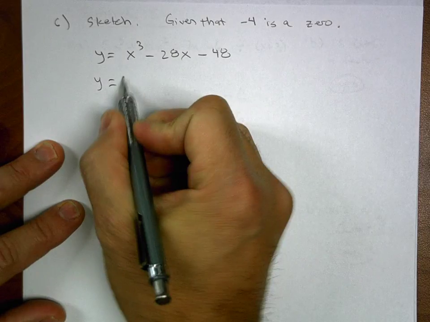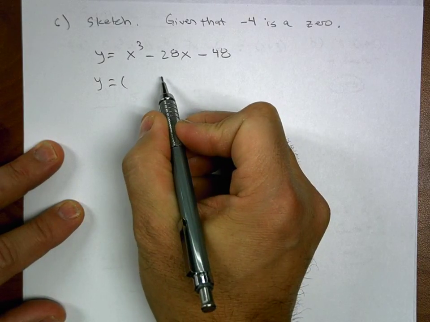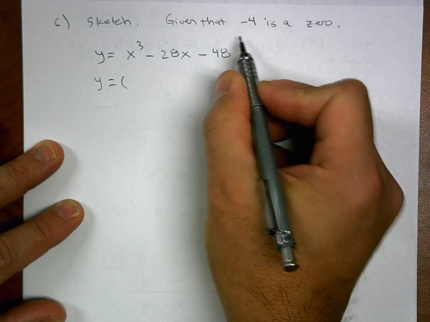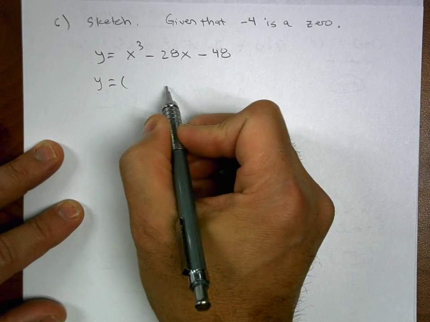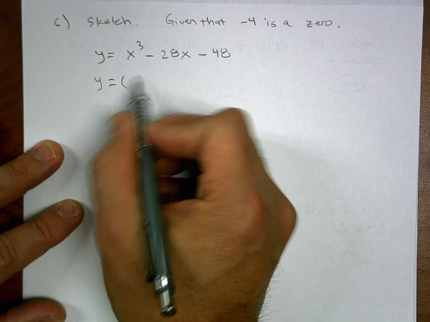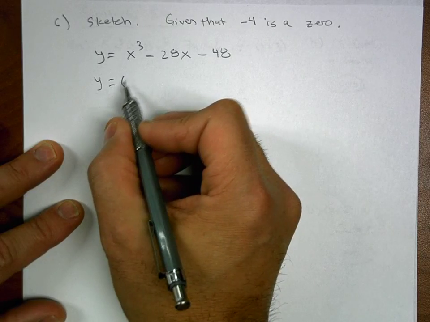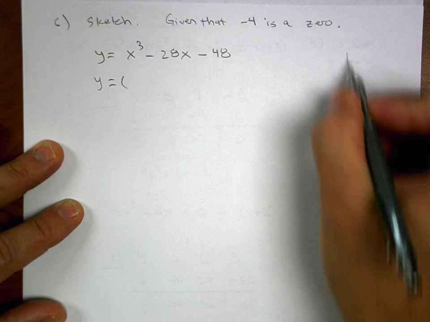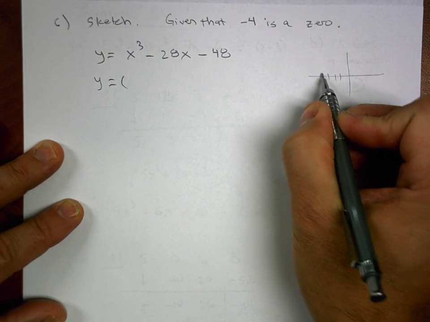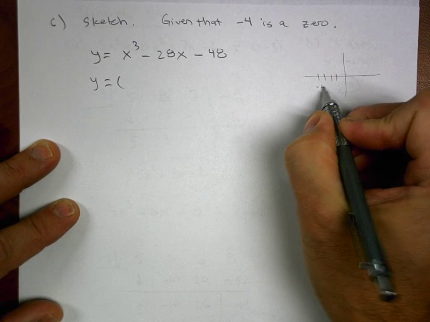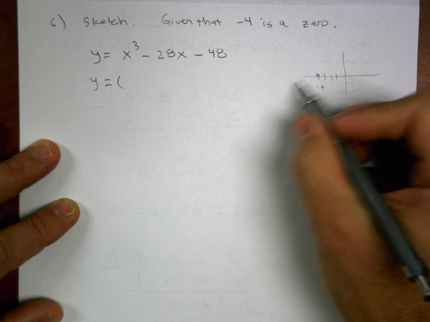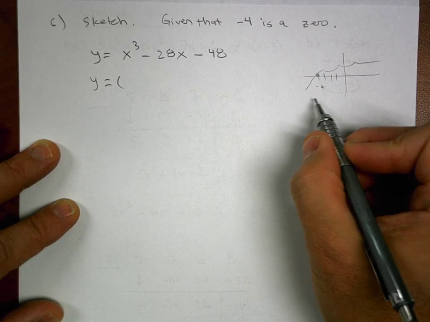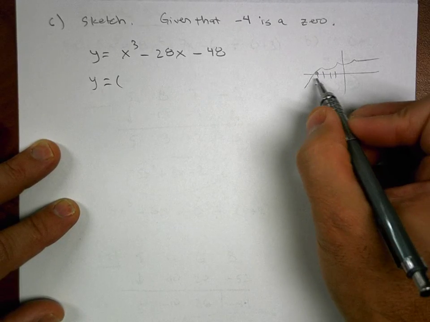Is anyone with me here? I'm going to start factoring this. I know that this is a zero. What can I put right there? Negative 4. Okay, hang on, let me clue you in here. 1, 2, 3, 4. I know whatever this graph looks like, I have no idea, by the way, it might be something like this. If your graph looked like that, well, didn't look quite like that, whatever.